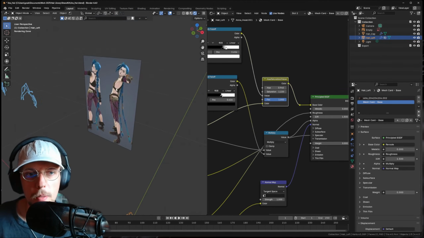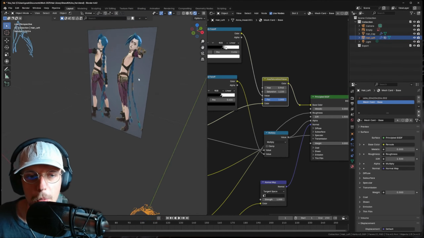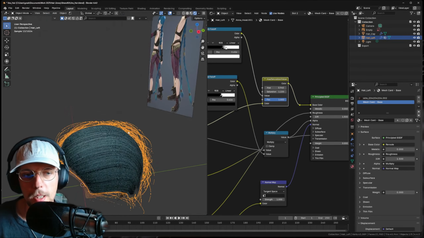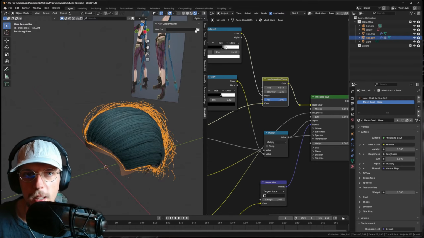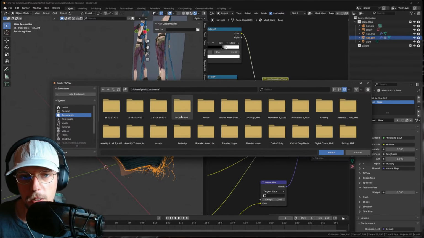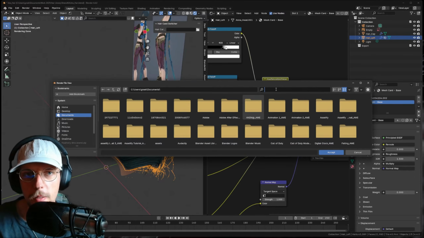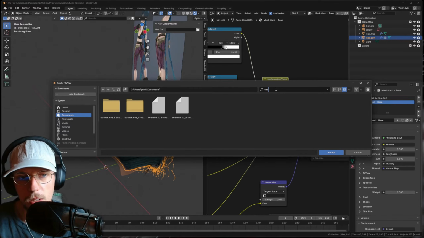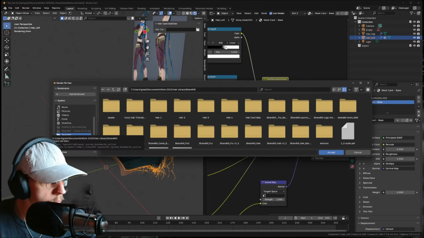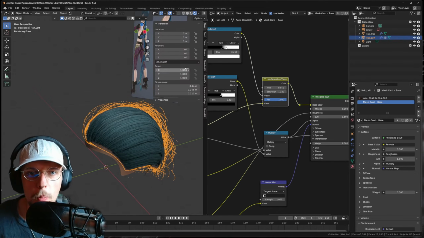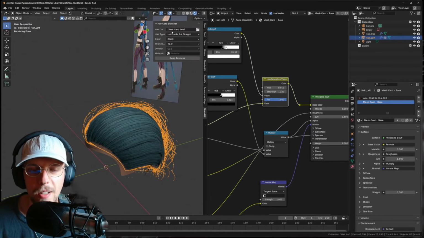And the fun part here is, well, this is a stylized hair, right? So we can't really know how this hair looks. But we can also change, for example, with the StrandKit add-on, if I set this to be the correct location for my hair, which was, let's see, it was under my StrandKit. And then I can just open up my StrandKit hair card switcher.